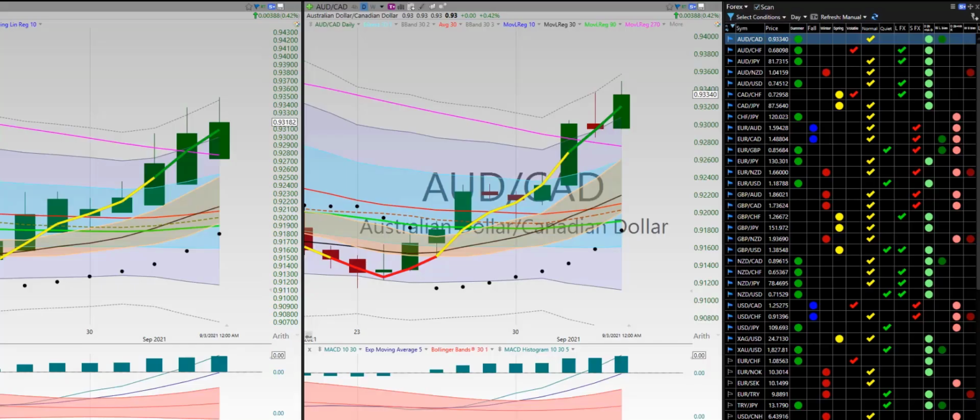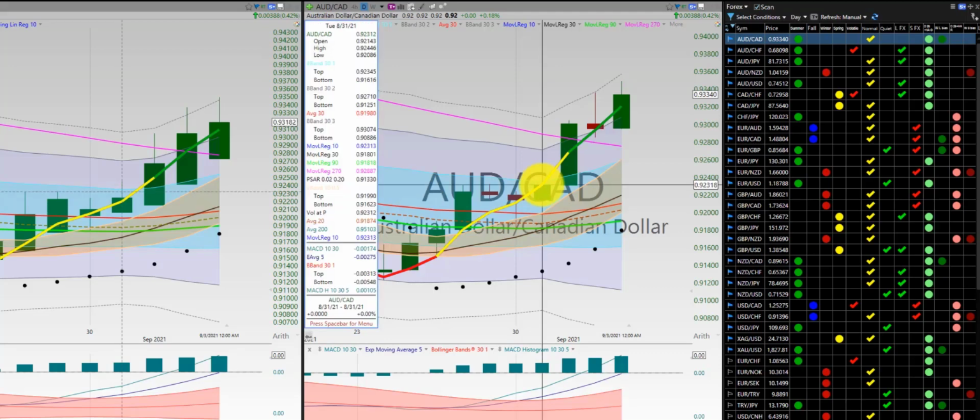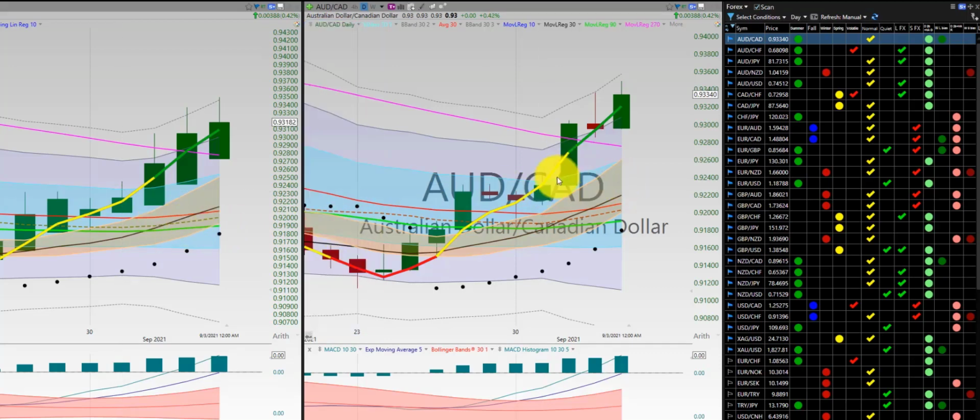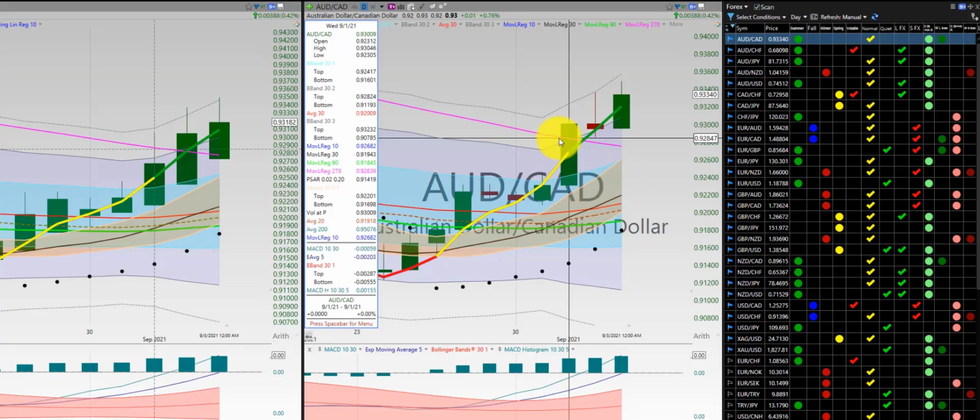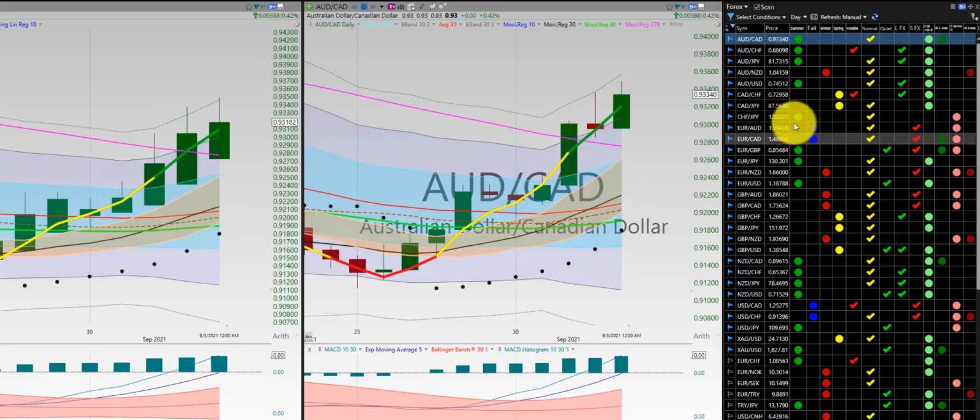Hello, this is the Forex weekly report on the 3rd of September at 4 p.m. Central Time. Starting off with the Aussie dollar, Canadian dollar. As we look here, we had a trade here that was right on the money. Once you want to go ahead and buy that, Heikin-Ashi was in agreement, so it had the target up here at the RL270. No further trade the rest of the week.